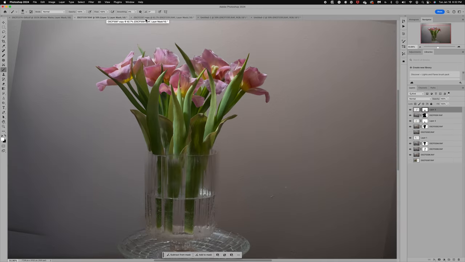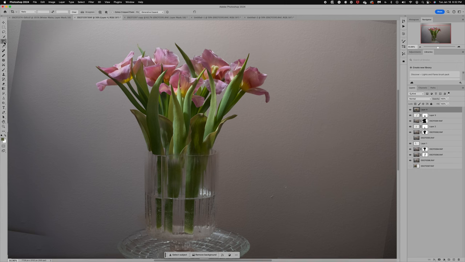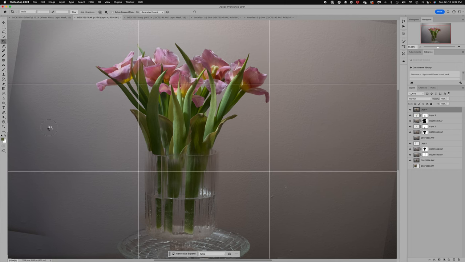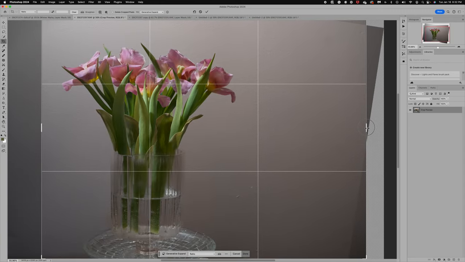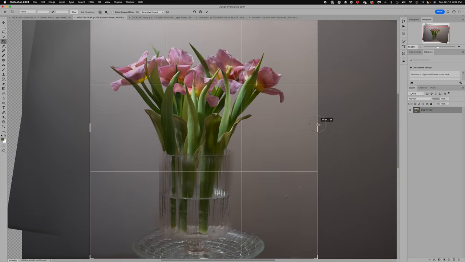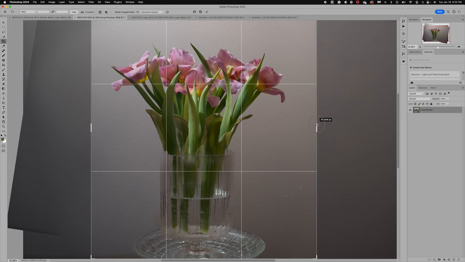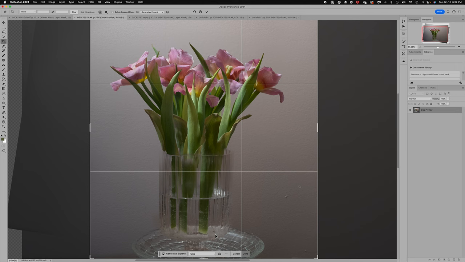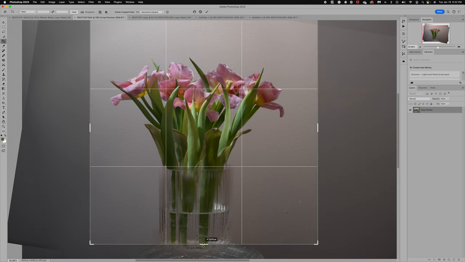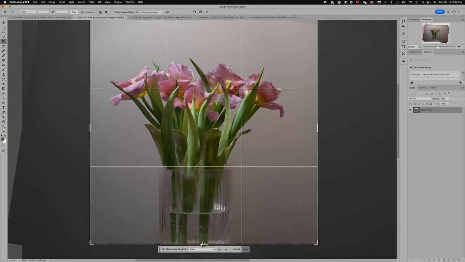But what we're going to do now is do a stamped layer, Command Option Shift and the letter E. And the first thing I'm going to do is go ahead and crop this just so it's kind of all cleaned up. So I'm going to bring this in, bring this side in, kind of just center my arrangement. And I haven't decided if I'm going to keep the lower vase. I may actually bring it up right above there. Yeah, and just crop that.